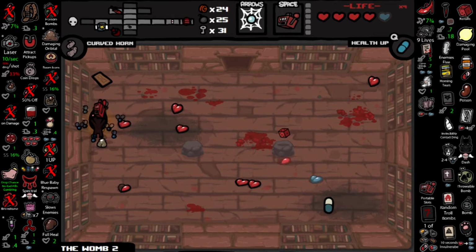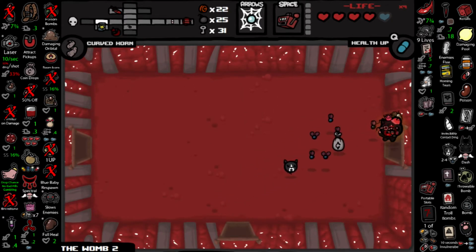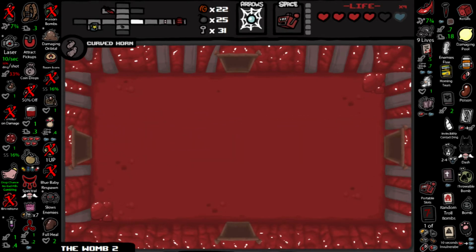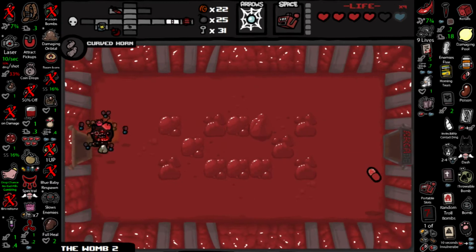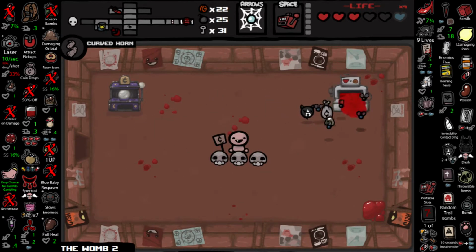I mean, I can literally do this till the cows come home. So what I am in fact going to do is I'm going to use my health up pill right now. I'm going to go to the blood donation machine and I'm going to give away a lot of these hearts until hopefully I end up with a blood bag or an IV bag. One of the two.